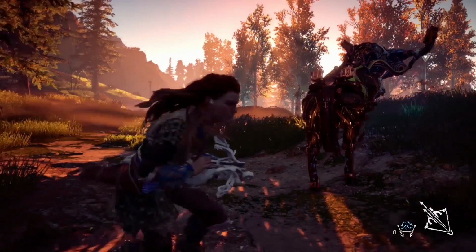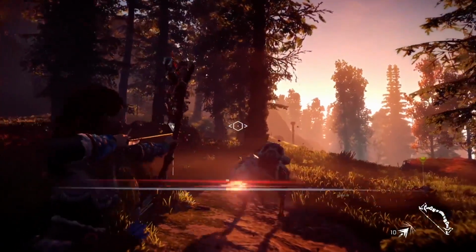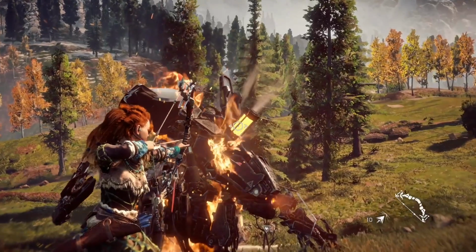Whenever you encounter a machine, you can see it in its idle behavior. But when the machine goes into combat mode, that's when the AI takes over, but you can learn and study their behaviors and get better at defeating them eventually.